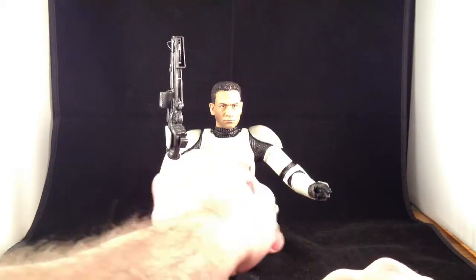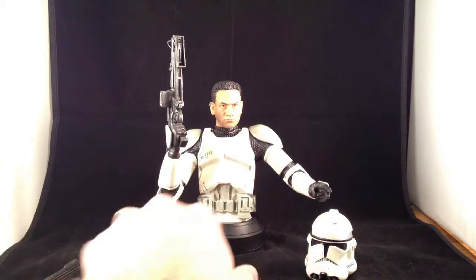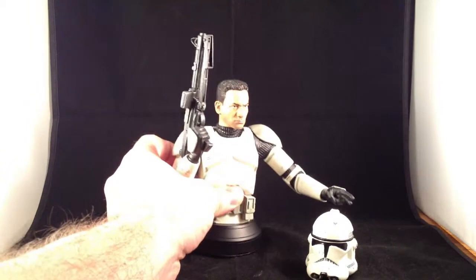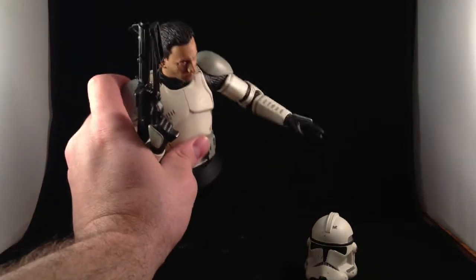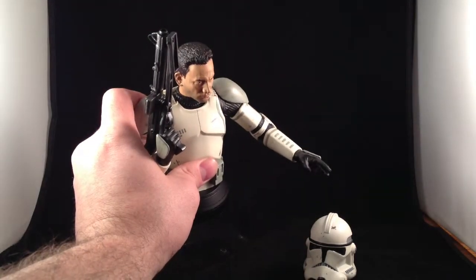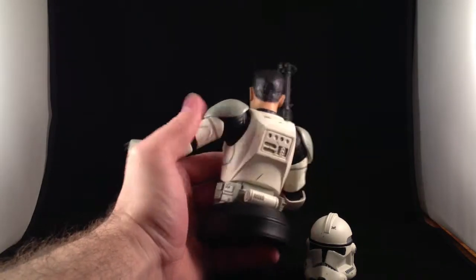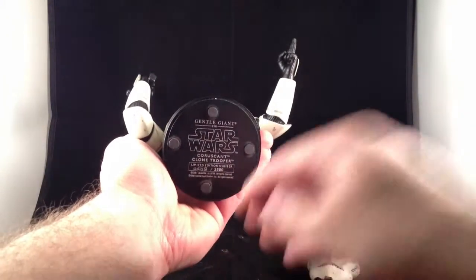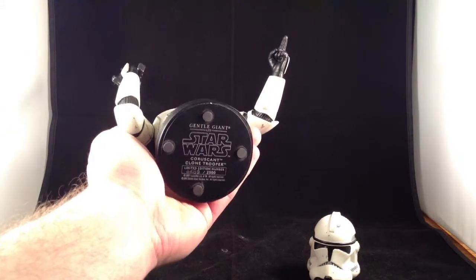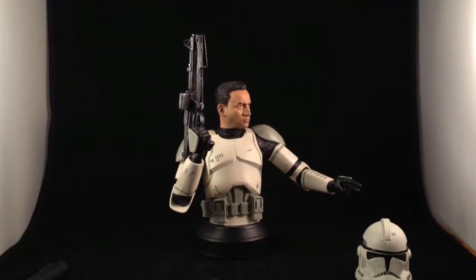I normally display him with the helmet off to the side. You can see the ribbed undersuit, some interesting bars on the chest, and also some painted detail on the tops of the arms. The base is decent — on the bottom it says 'Star Wars Clone Trooper' and whatever edition number you got. The AFX exclusive version had only 2,500 made, whereas the regular original three decos were 10,000 to 15,000 — so not super limited, actually.